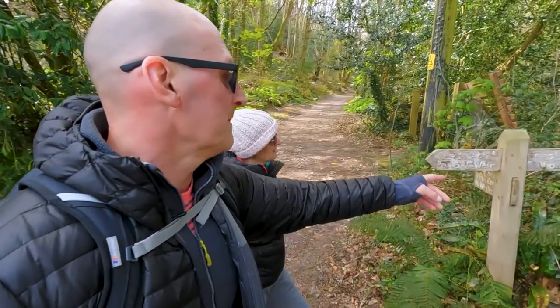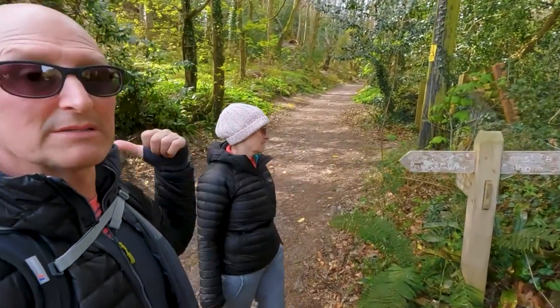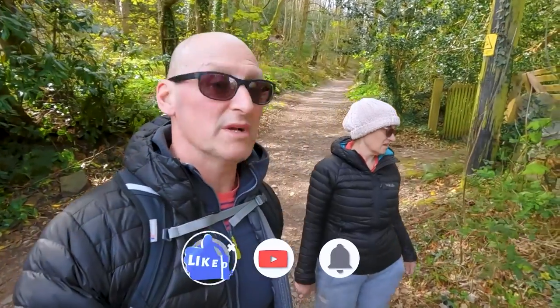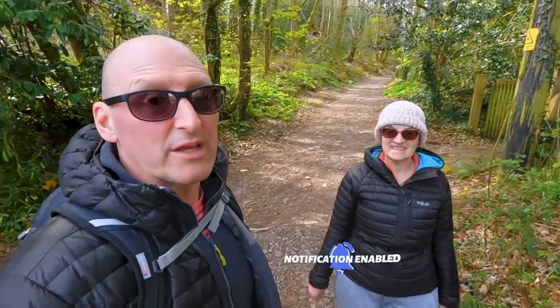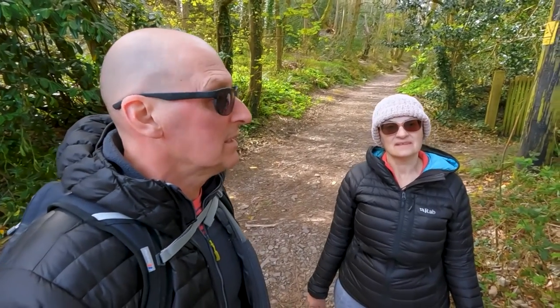So, Coast Path and Culbone, which is where we're going, that way. But there's another one there. That one goes back to Porlock Weir, where we started. And then this one up here goes to Worthy Coombe. No vehicles. Yeah, obviously. Worthy Coombe is like a deep coombe which eventually winds its way up to the top of Porlock Hill.